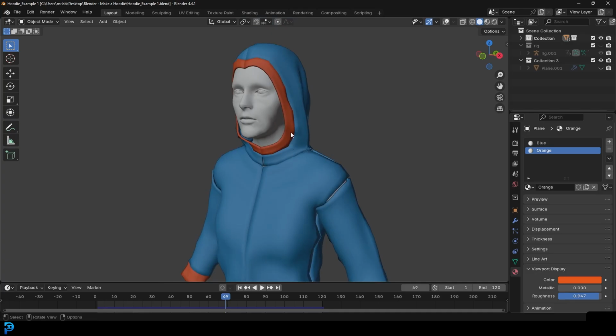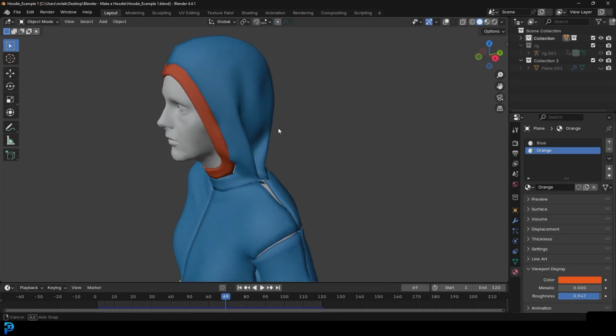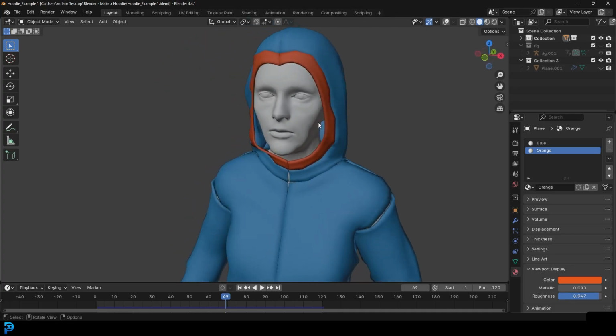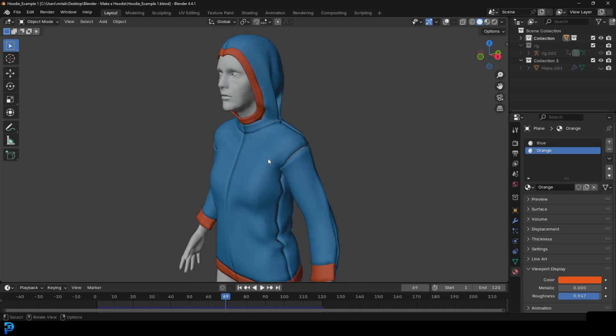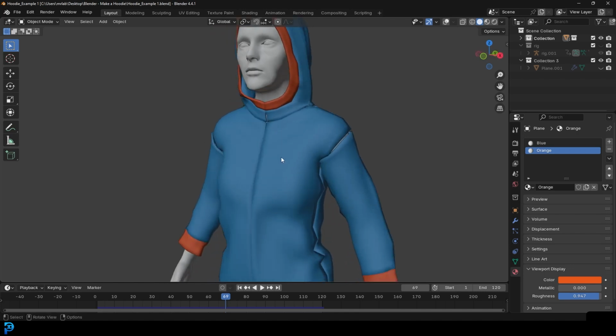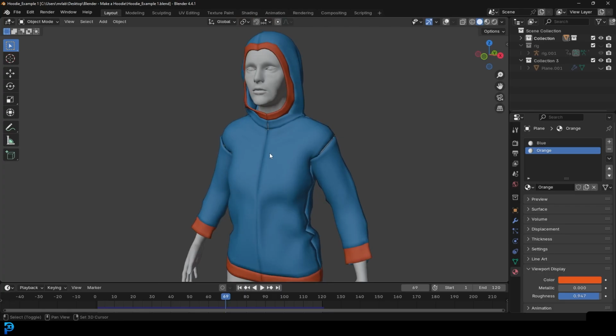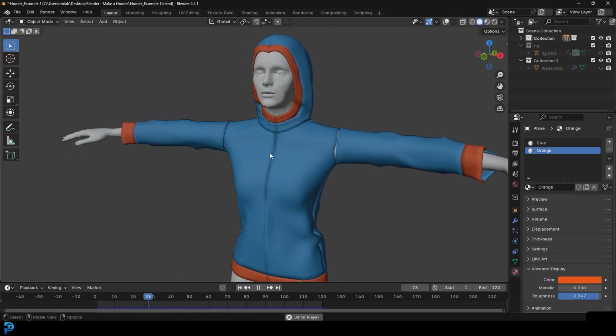But there are a few things that I've changed and corrected where I made a few little mistakes, using a newer version of Blender. So I've cut them together. It's not a conspiracy, I'm letting you know right up front that that is the case. But it should still give you a really good idea because this is a really good tutorial. And the end result is going to be this hoodie here.